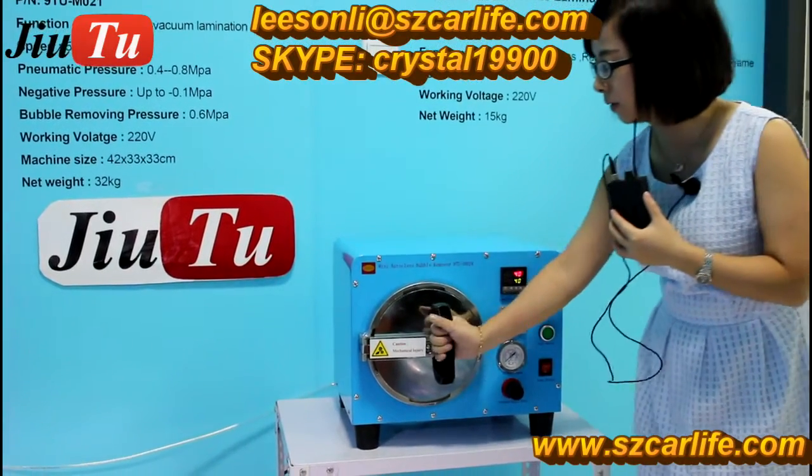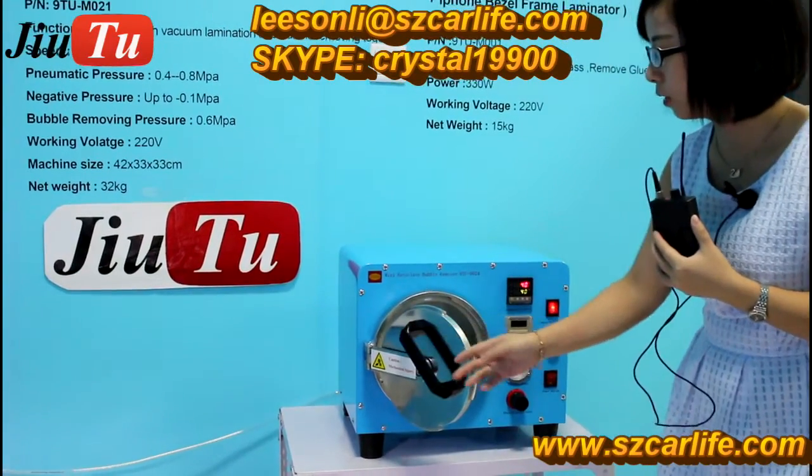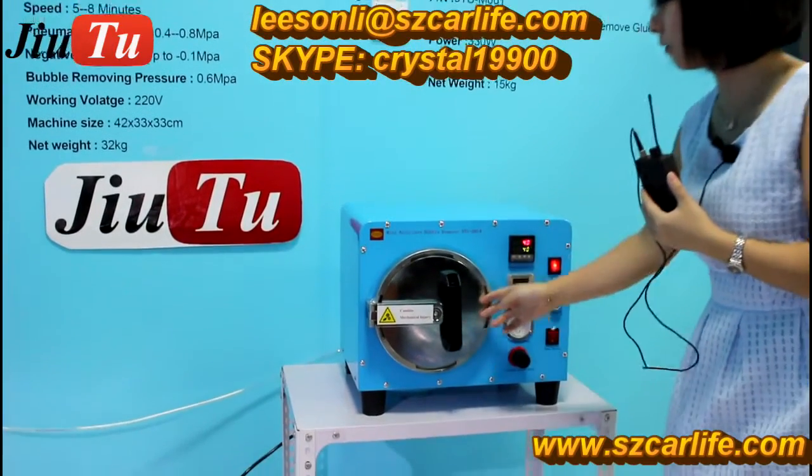And see here, you can just turn it and then it will open, and then you lift the lid and then close it. That is fine.